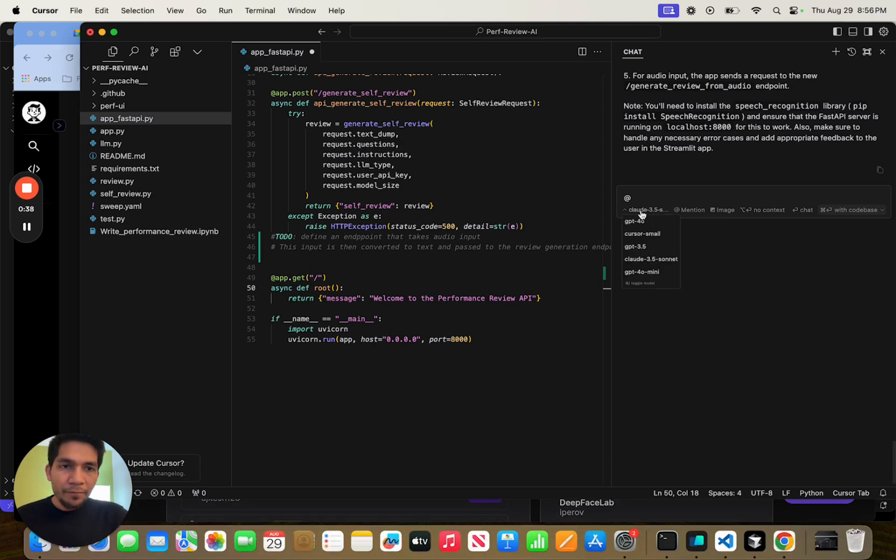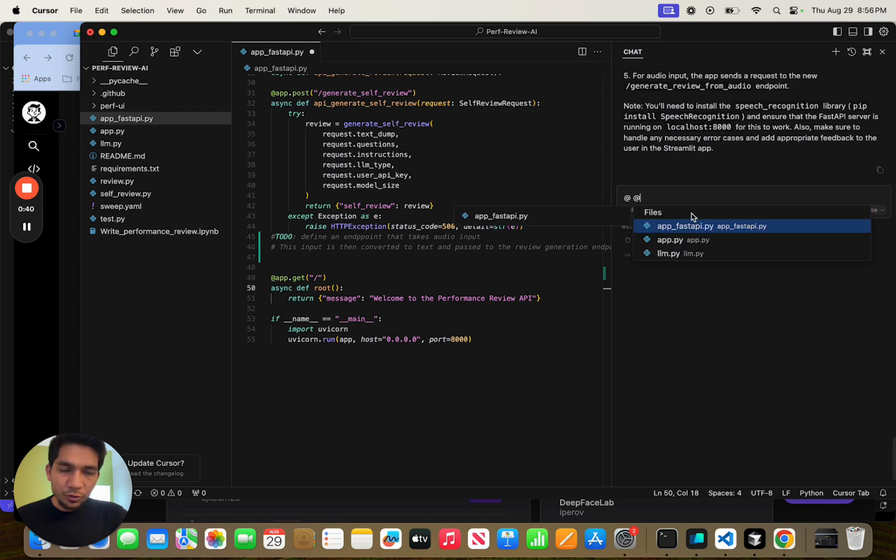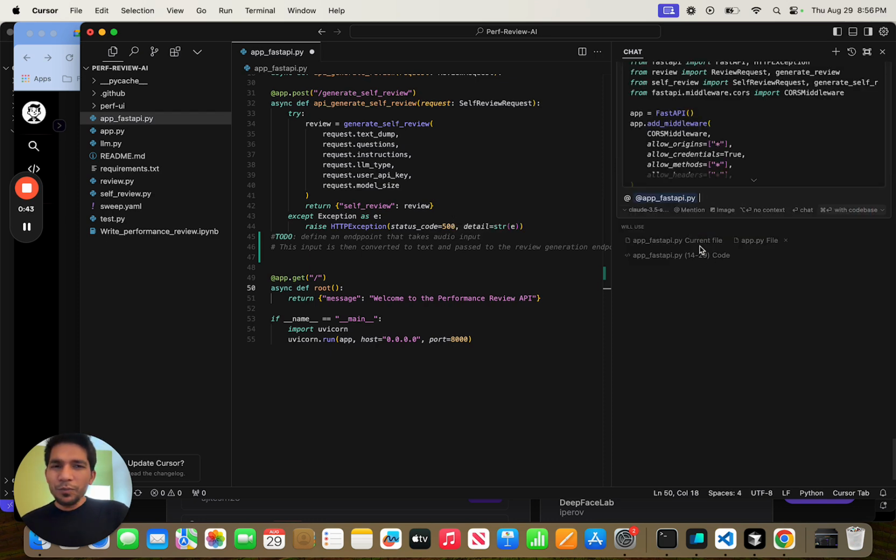For example, I could attach a file here and ask questions. Now, for specific files they are good, but when you have to ask a question about the entire code base, it does not do a good job. They do index the code base, like Cursor does, but I don't find these answers pretty great somehow.